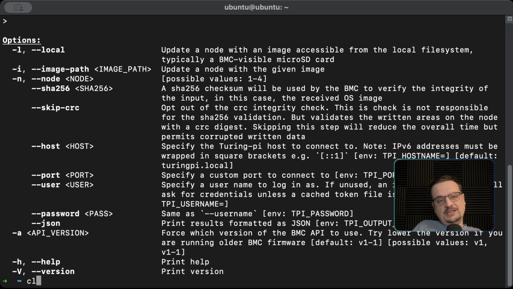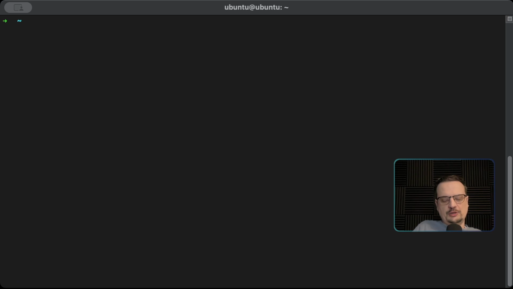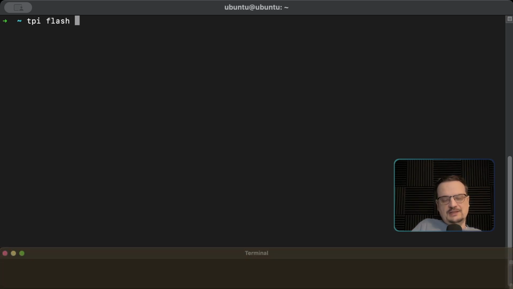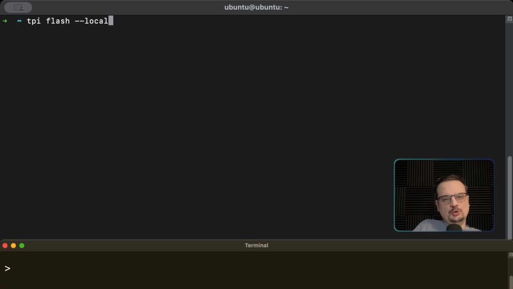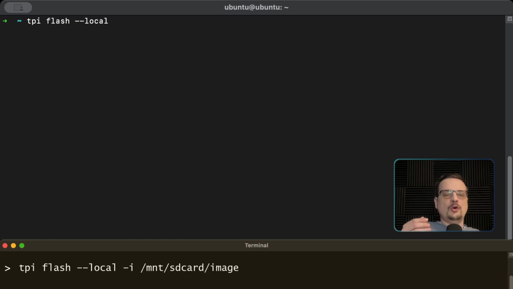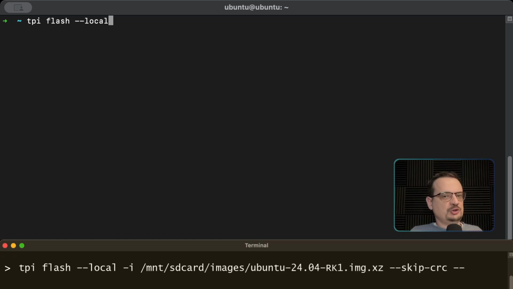Now, I am quickly gonna show you how to do it. So it is tpi flash. Then we're gonna tell it to run it from a local data source. So with dash dash local, it allows you to run it straight from the SD card, which is where we installed the image earlier.